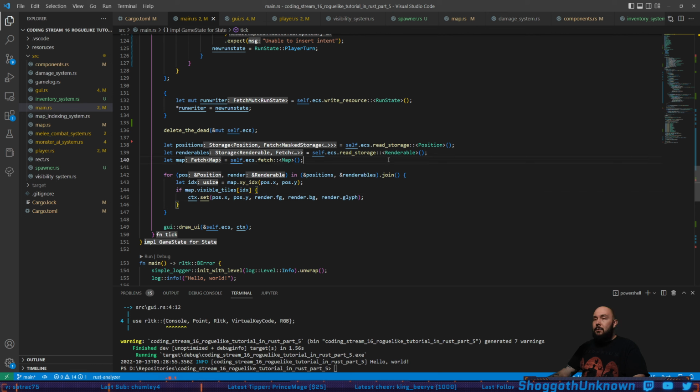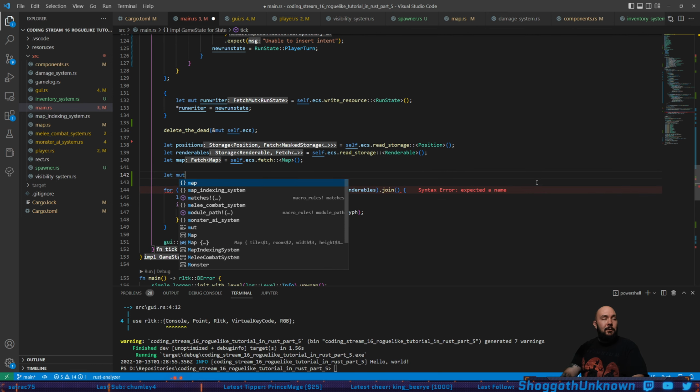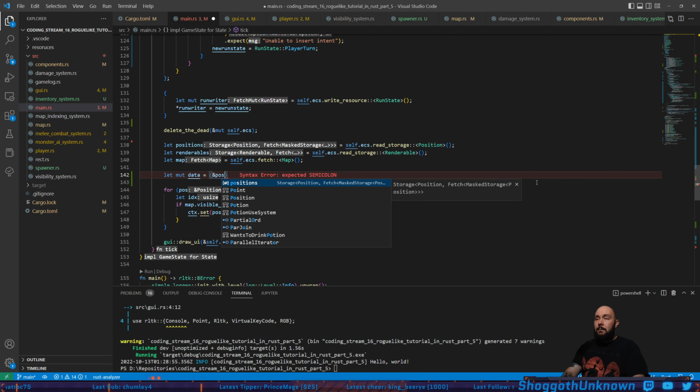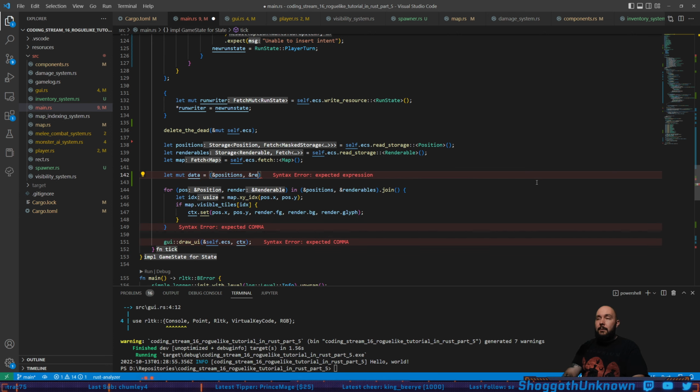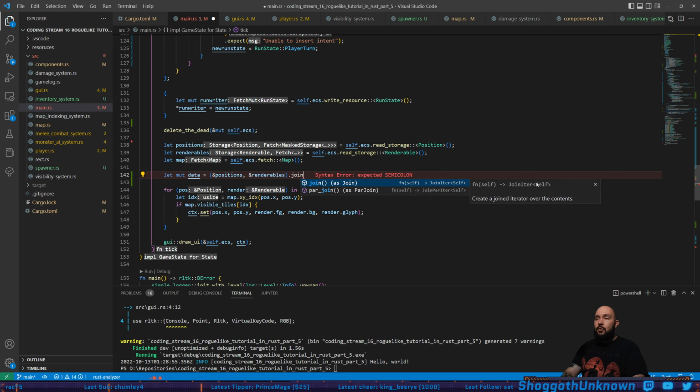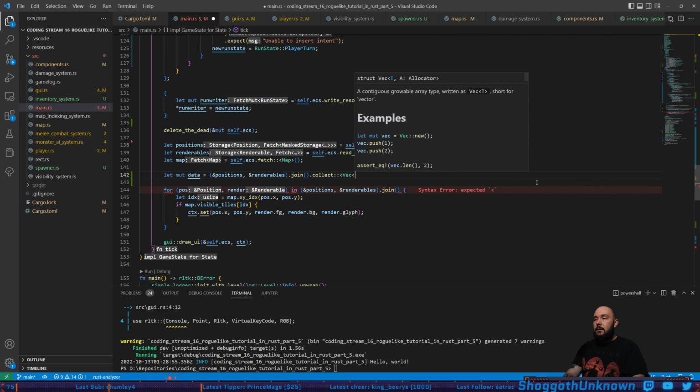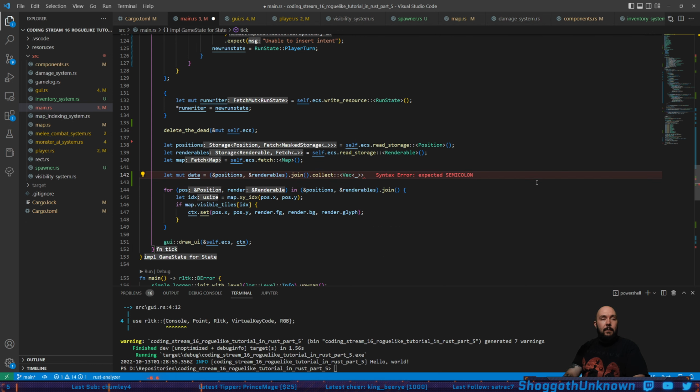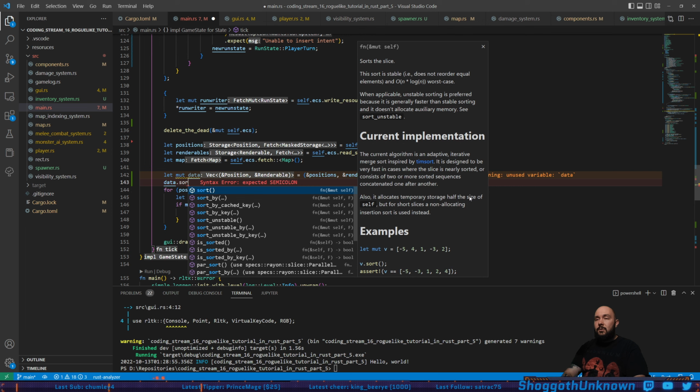So let mut data equal positions and renderables dot join dot collect vec. So we just get a vector of all the positions and renderables, and then data.sort_by.